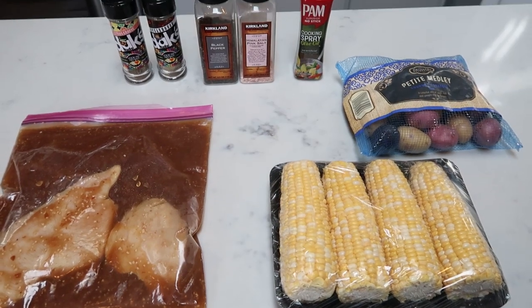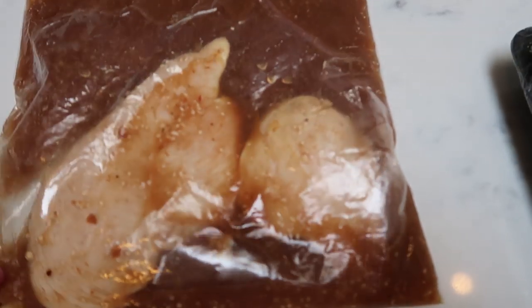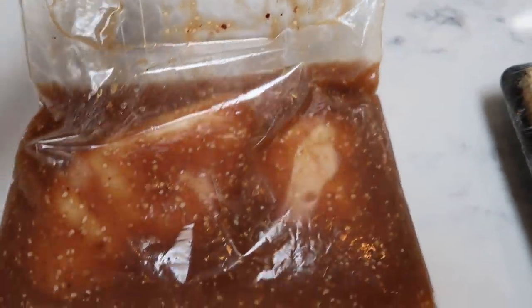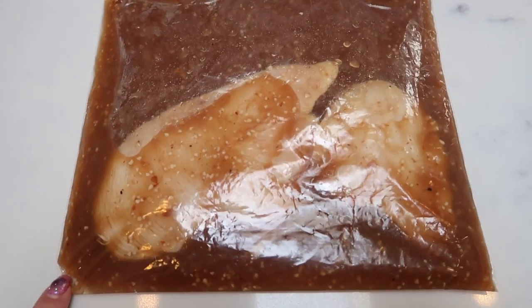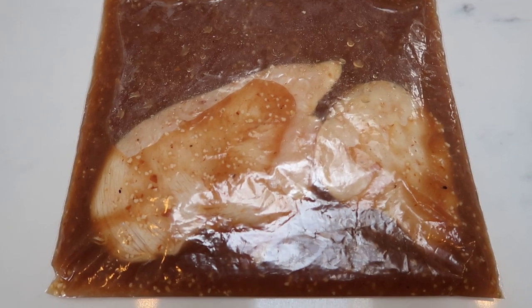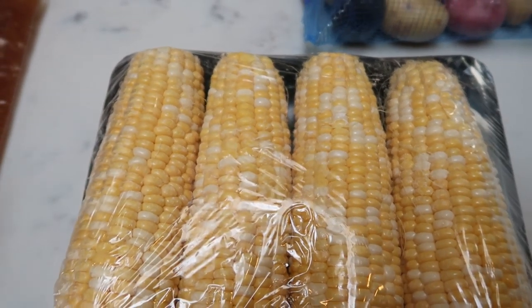So here's everything we're gonna have for our barbecue dinner. So I just pulled my marinated chicken breasts out of the refrigerator. You can see that there is a ton of marinade left. So I'm gonna just count 1 smart point for the marinade, just for what actually soaked into the chicken. Then we are going to barbecue up some corn on the cob.